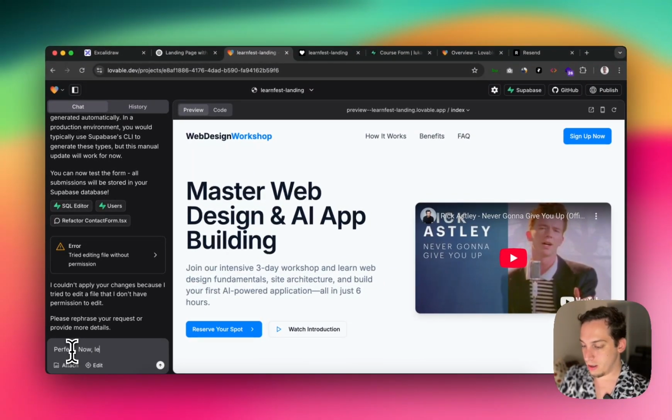Now let's use the Resend API to send the user a confirmation email with their inputs, and what else?